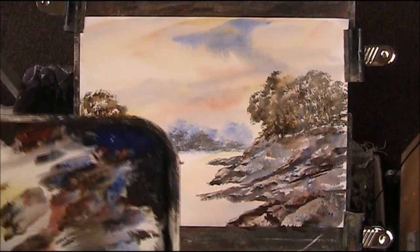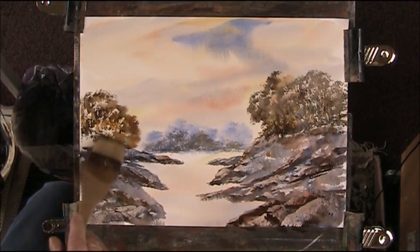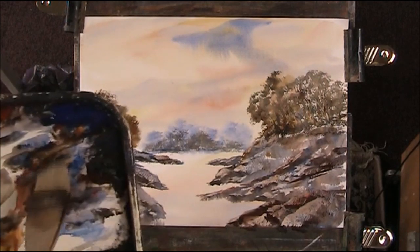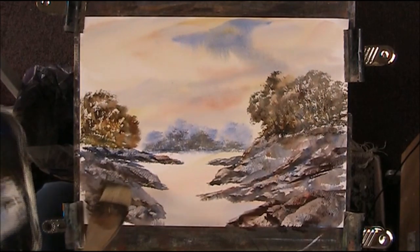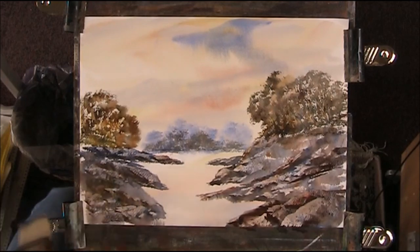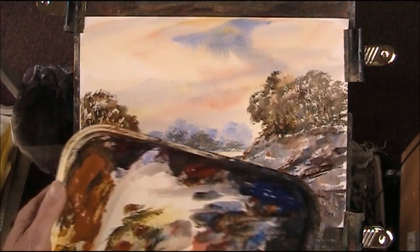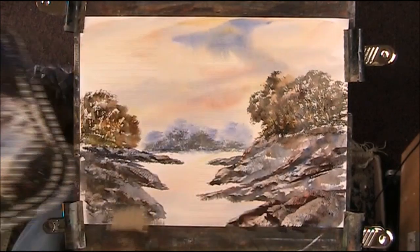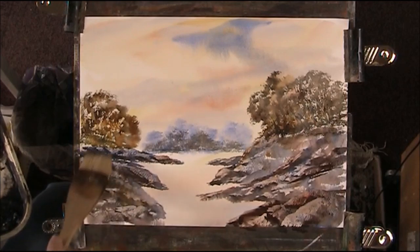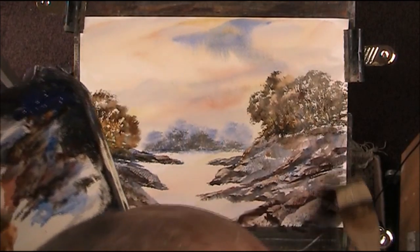Right, let's get some green. Green in, bit of blue, bit of yellow. And then we'll put a bit of texture in over that. Not a lot. I'm keeping my colours really nice and thick. Bit of foliage there. Put some green in there.